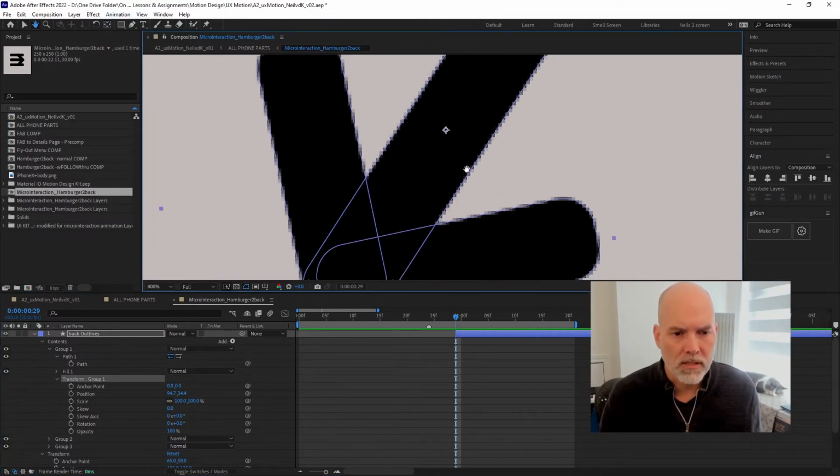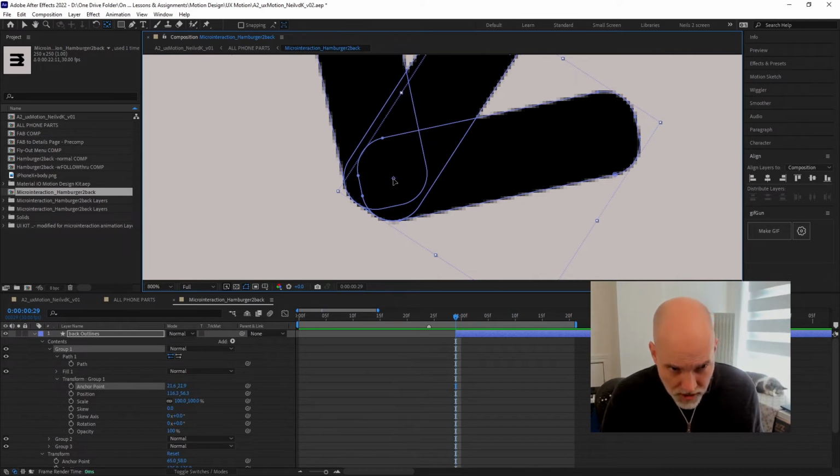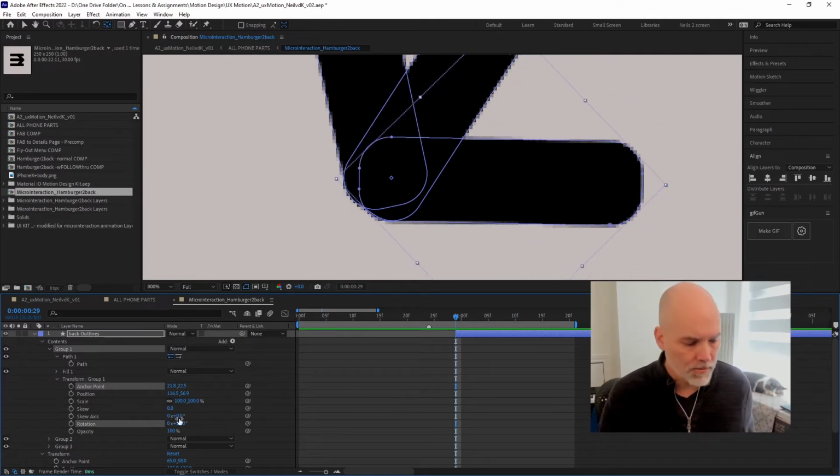Use my mouse wheel to zoom in, spacebar to move around, and I'll just grab this anchor point and put it pretty much where I think it should be. This is where, eyeballing it, I'm looking between these two and this, and seeing where it is in between the stick too. So now that I've moved that, now I have the freedom to do my animation.